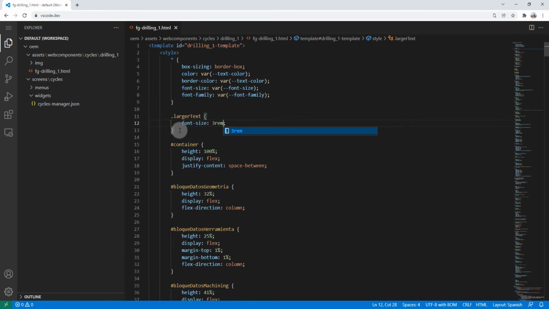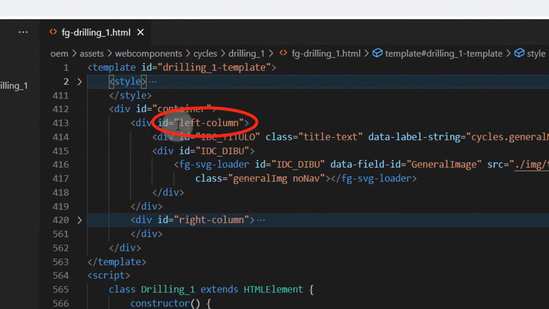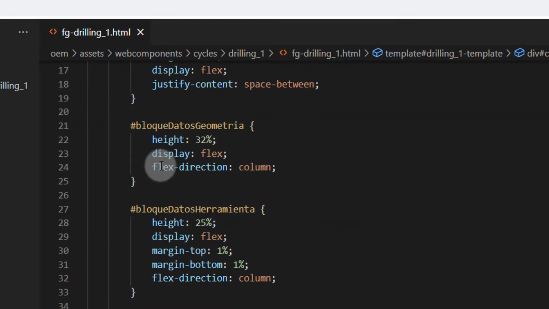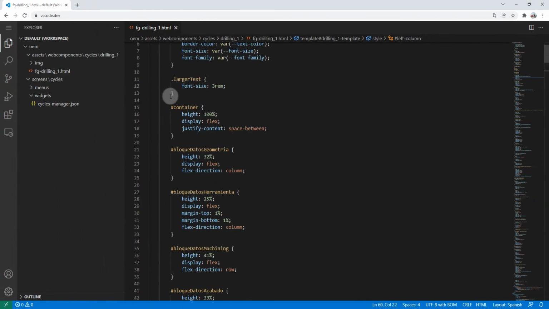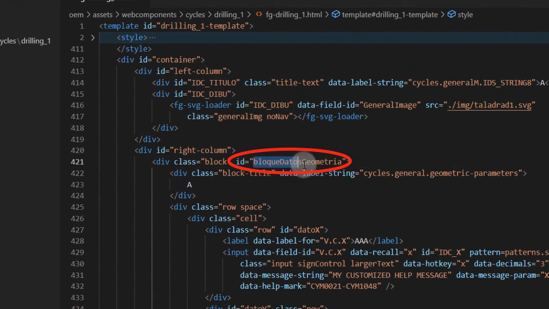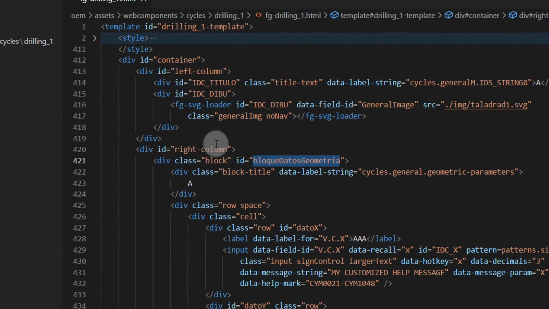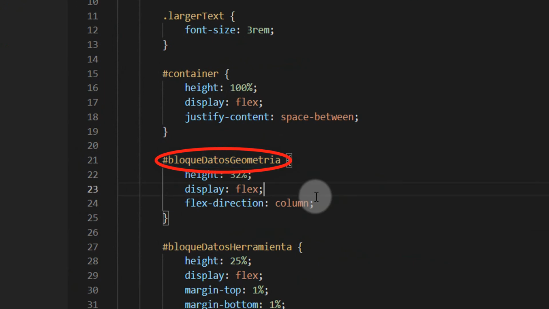Then, we will change the width of the help image container, in order to view it better. In this case, it is not necessary to add a new class, because an already created one can be modified. Lastly, we will change the background color of the geometry container. For that purpose, we will define the CSS property in its class.